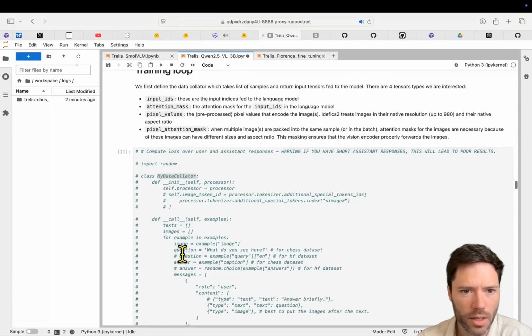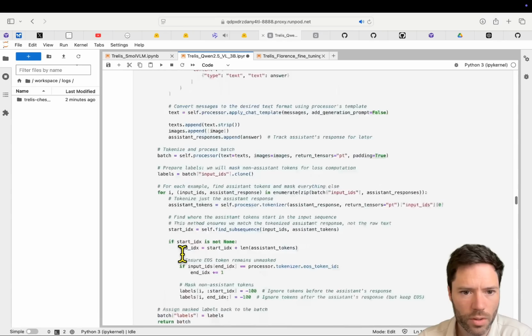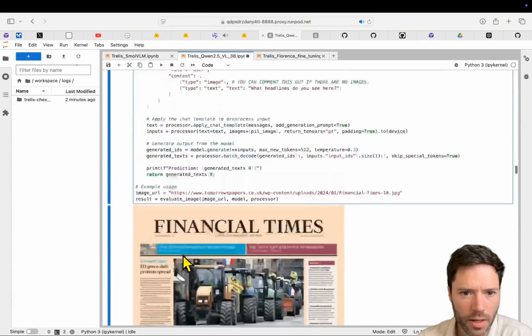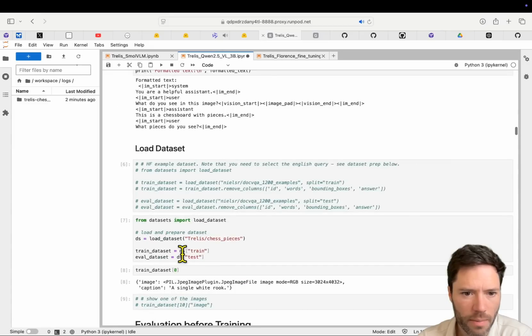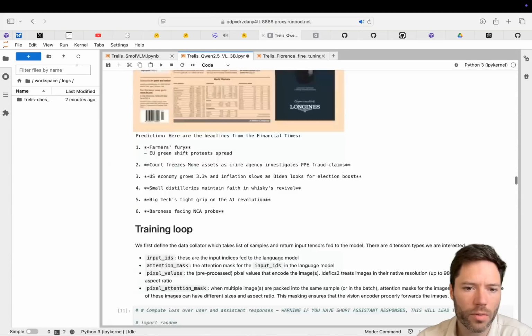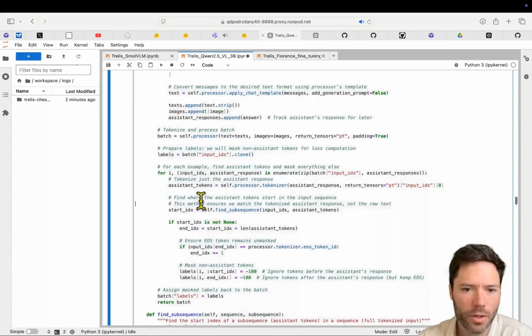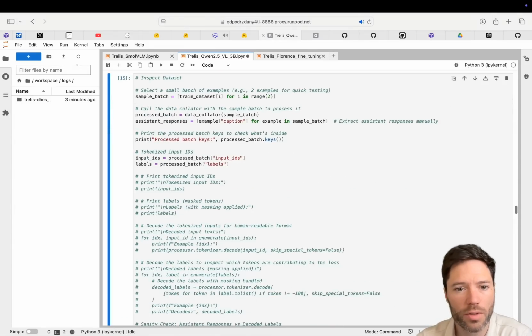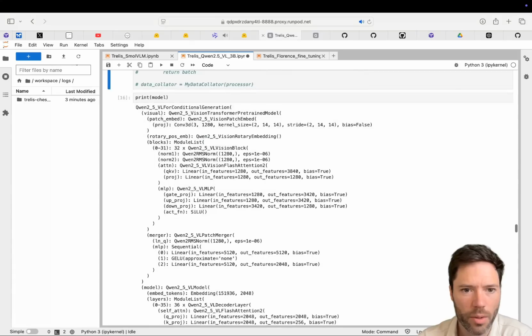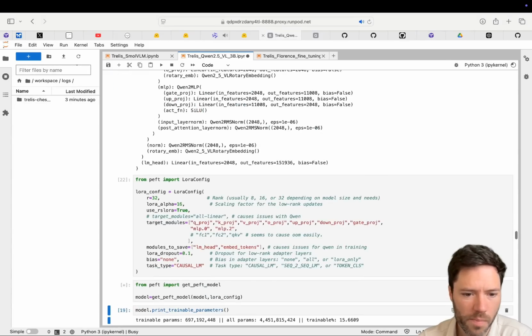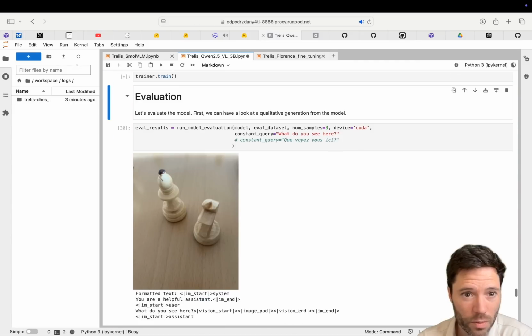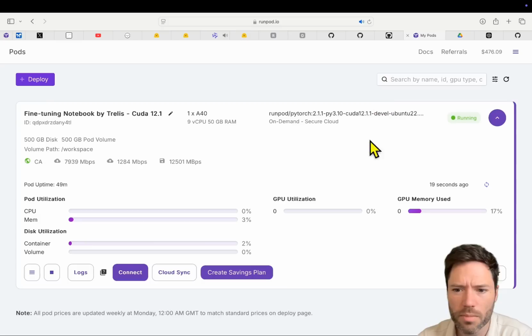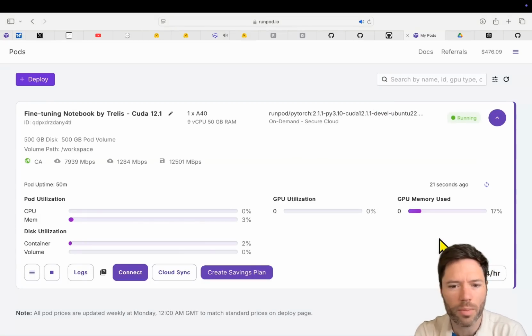I do need to reload my data set. This is my data collator. Did I load my data set? If I didn't, I'll just load it quickly again. And now I'm going to run my data collator, with the loss focused on the responses. And now I'm ready to apply the LoRa. And now I'm ready, hopefully, to run training without running out of memory. And I can check on RunPod, by the way, to see if we're getting crushed on memory.